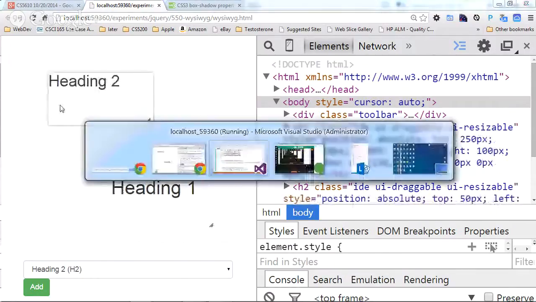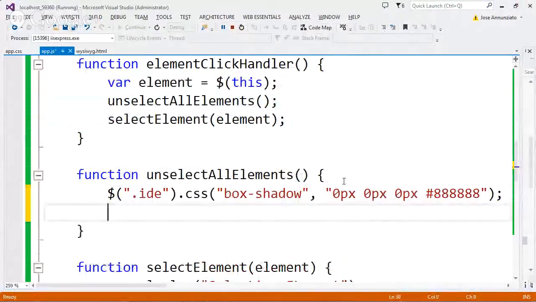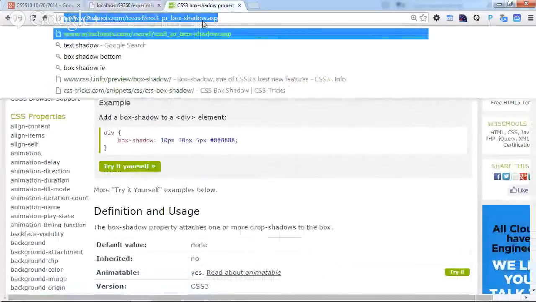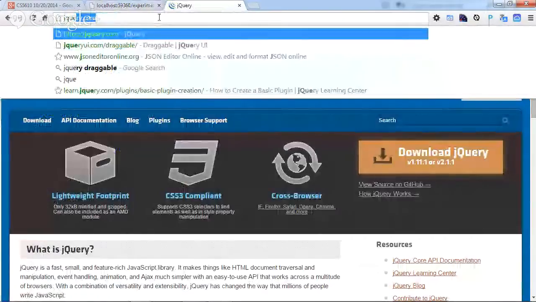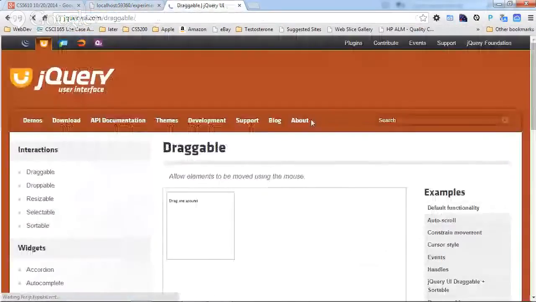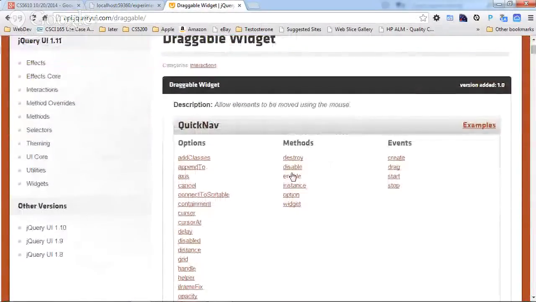So let's remove that. So we'll say when you unselect, we're also going to remove the draggable and the resizable, right? We need to destroy them. If we go real quick to the jQuery draggable documentation, and you go to the API documentation, it says that these are all methods that you can call on the draggable or resizable, right, on all of these.